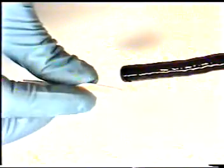Using a toothpick and a piece of lens paper or thin paper toweling, taking a small amount of alcohol, if any bending rubber epoxy has leaked underneath the previous Scotch tape, you can clean away any glue that had leaked out of Scotch tape to make a clean, flush epoxy joint.